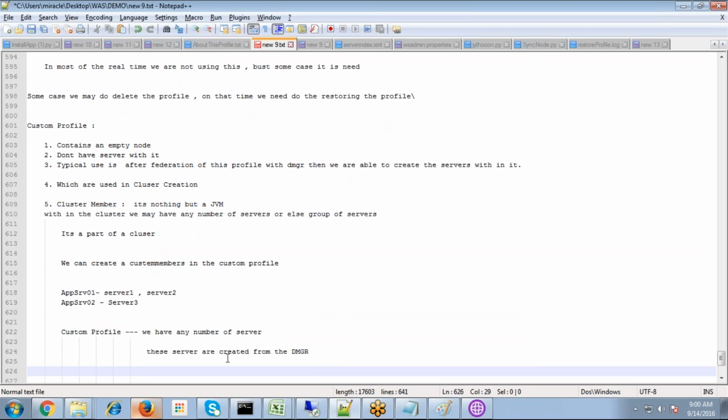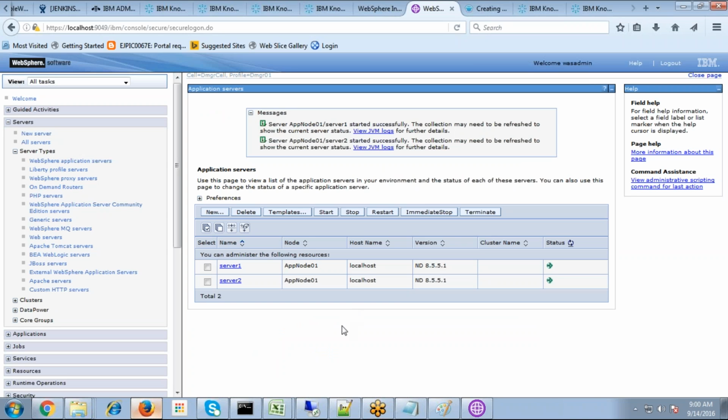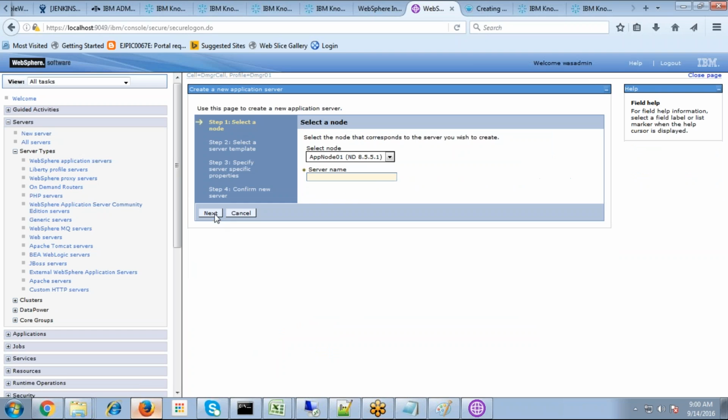At the time of creating a server, now I am going to create a new server. The node of this one is, how many available nodes will be shown here. If we have a custom node, that will also be different here. So we are going to create a server name.